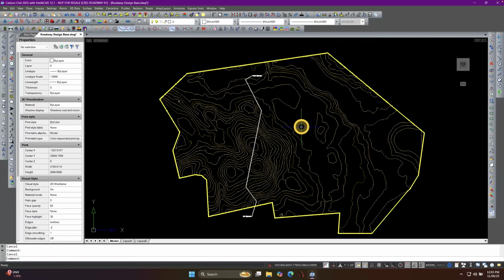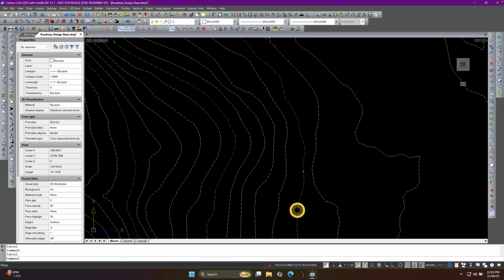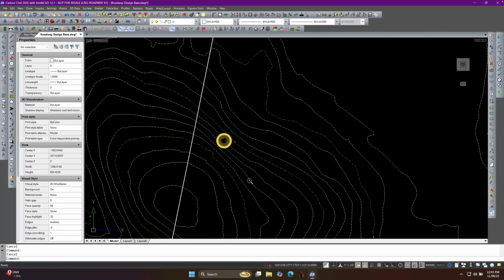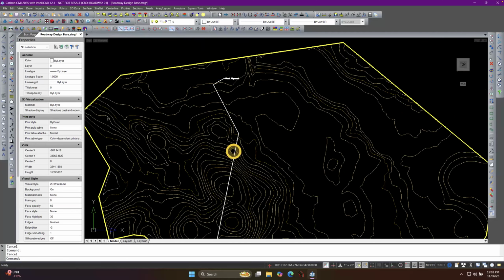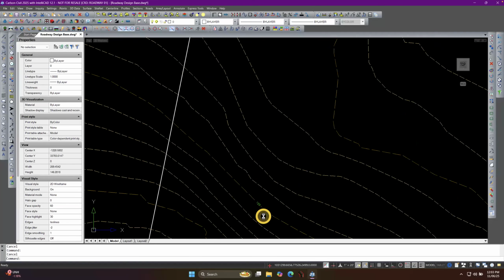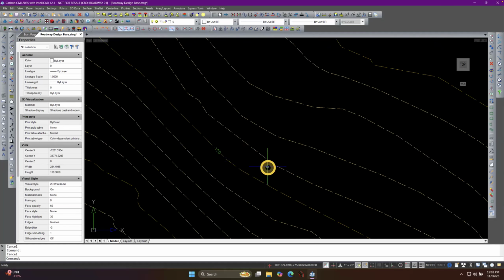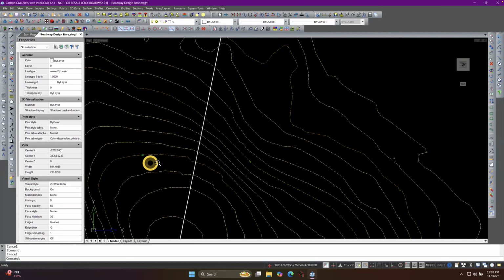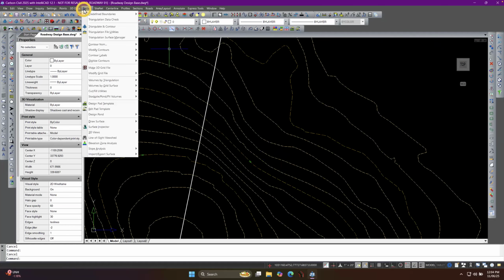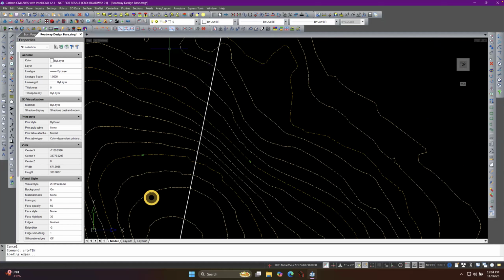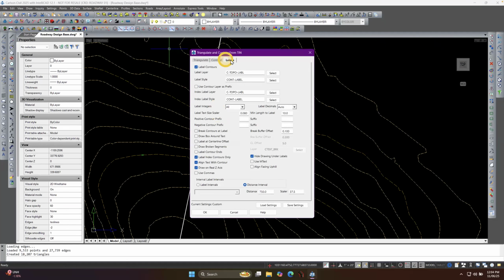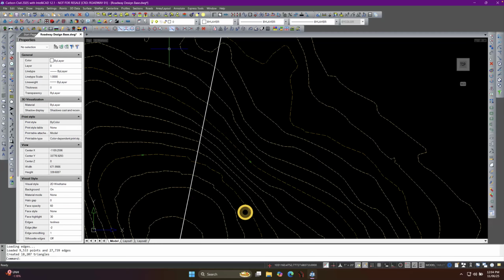Now here gets back to one of the, probably should settle on a 50 scale just for context. But here's one of the reasons that we did this when we did the surface contour from tin file. Under our settings right here for the labels, we said hide the drawing under the label instead of breaking it at the label. And the reason for that is so that we could do this.